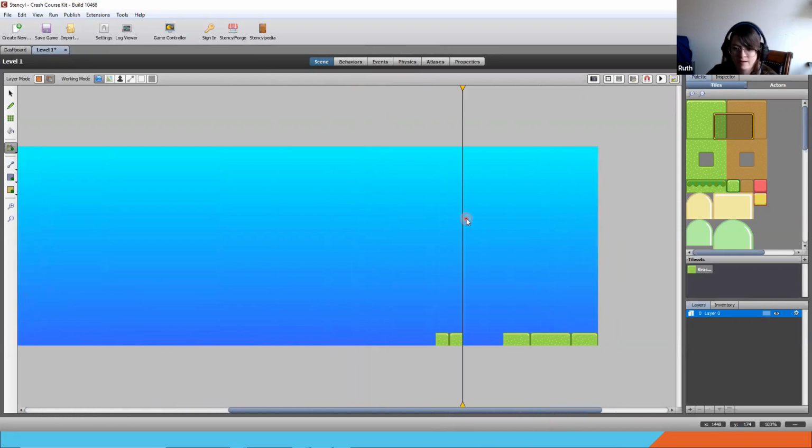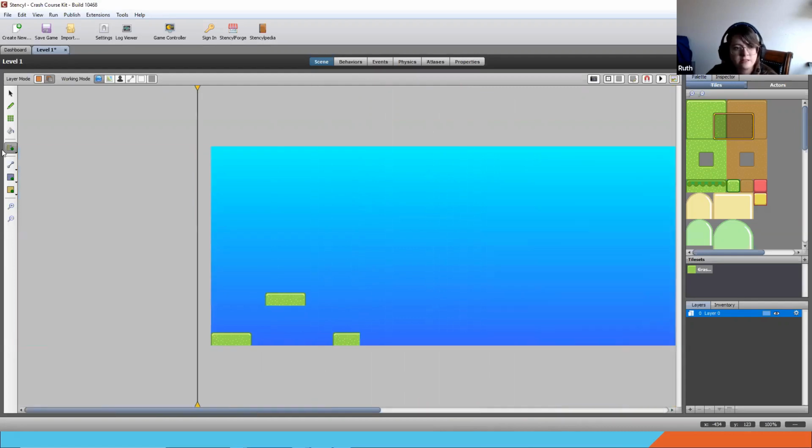Here you go. Okay, now my room is much longer. So you can take this tool if you hold right click down or just click right click. You can see insert column, insert row. Column, it's kind of hard to see, but it's got a little arrow pointing to the right and left. Right over there, you can see which way it's going to add.